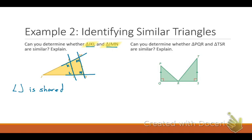Because those sides are parallel. If these arrows hadn't been there, there's no way I could tell if these triangles were similar. But because the arrows are there, I know that K and M are corresponding. What does that mean about their measures? They're the same. So I don't need to know what they measure. If one is 80, the other one's going to be 80. If one is 75, the other one's going to be 75. So because they're corresponding, and by the way, L and N are also corresponding, I know that these are similar triangles. We proved it through angle relationships.